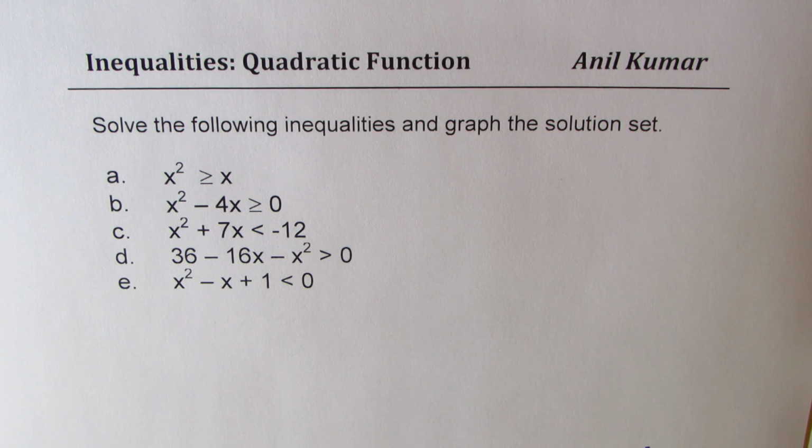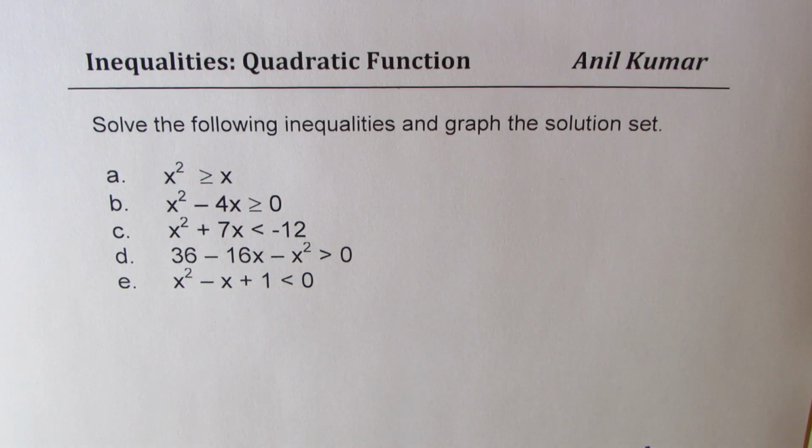Now, let us discuss some inequalities where quadratic functions are involved. We'll try to solve these 5 questions. The question here is, solve the following inequalities and graph the solution set. x square greater than equal to x, x square minus 4x greater than equal to 0, x square plus 7x less than minus 12, 36 minus 16x minus x square greater than 0, and x square minus x plus 1 less than 0. You can always pause the video, answer the question, and then look into my suggestions.